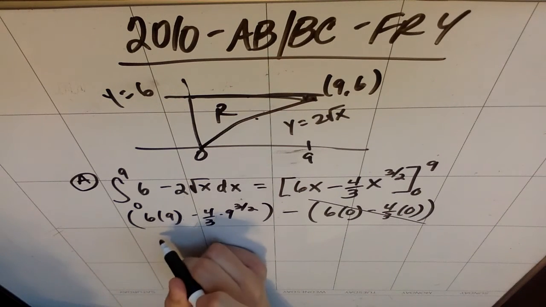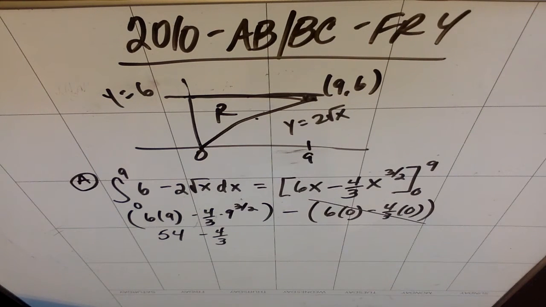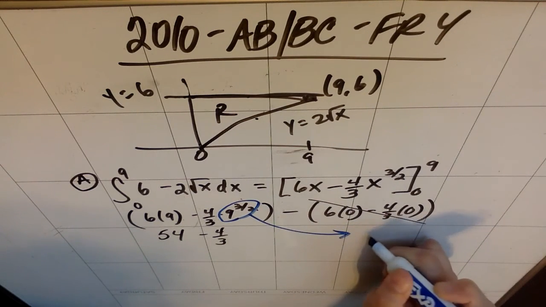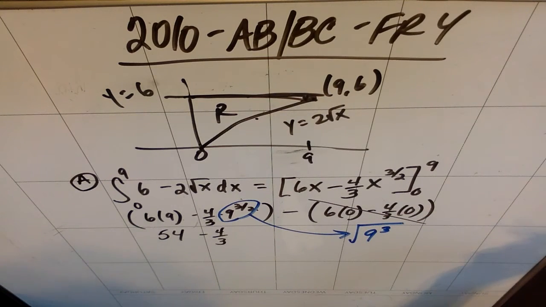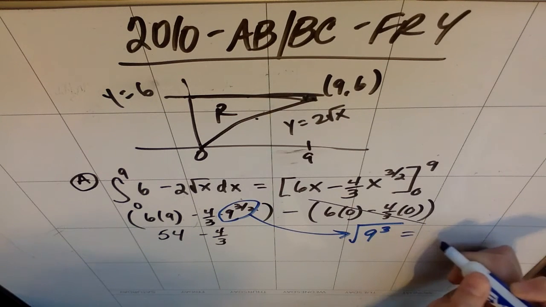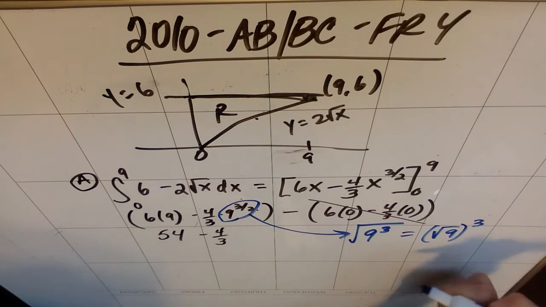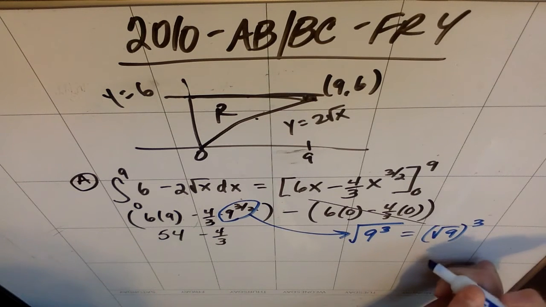Great. This is where some people get kind of grumpy that the AP does expect you, quite fairly, in my humble opinion, to know how to evaluate 9 to the 3/2. There are 2 ways to do this, and I really don't care which one you pick. You can either treat this as 9 cubed and then square root it, but have fun with that. It's not a great choice. Or you could treat it as the square root of 9 quantity cubed, which you're going to be way better at. Either way, it'll come out fine, but you can do the square root of 9 quantity cubed in your head.